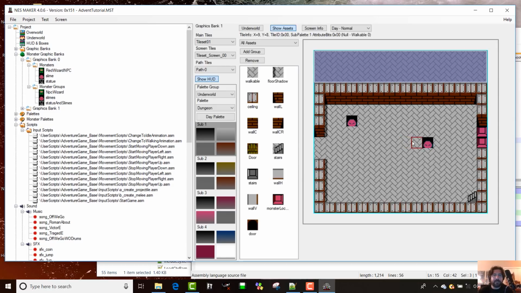You can set them up however you want. In fact, I could have built all these on the overworld and that would have been fine. So I'm going to do this real quick. And let's reset all placements.